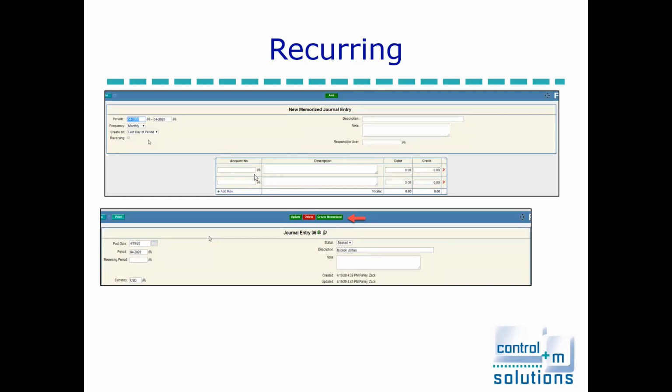The best example of using this would be something like payroll, where an entry is typically pretty huge. We see a lot of people make these recurring entries with no dollar amounts, where they just go key in whatever they need to key in and move on. The other little happy trick here is, if you're the sort of person that doesn't trust the system to do this on its own, even though it will, you can backdate the periods, go to the memorized journal entry screen, and fire the entries off whenever you want them to by clicking a little checkbox and hitting create.